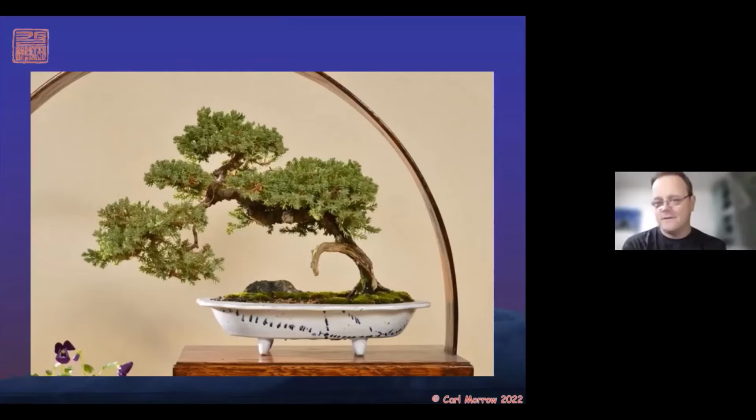And from then on, I've just had this passion for pots, and what I'm hoping to try and do with this presentation is just convey some of the excitement and some of the pleasure that owning good quality bonsai pots brings to me. And I think it's an area where in South Africa we can definitely improve.